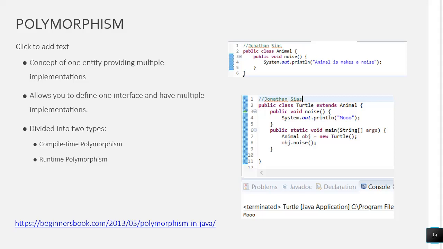So I created a class called Turtle, which extends Animal, and it's going to print moo. I don't know what noise turtles make, so I'll just put moo. Then we created an object, Animal object equals new Turtle, and when we call object.noise, it prints out moo. The most important part is where it extends Animal. Again, this is a runtime example of polymorphism.